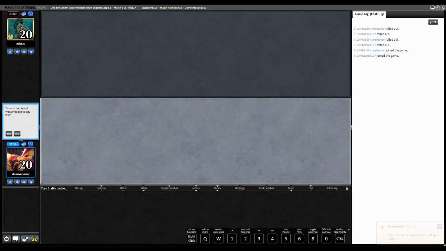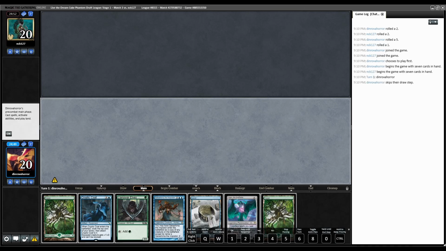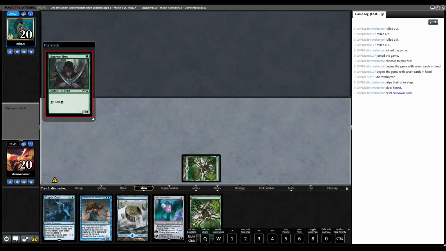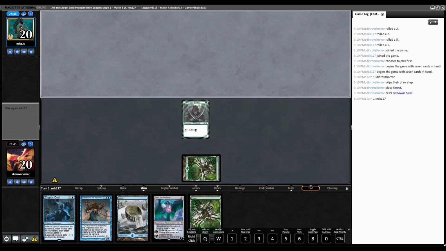Three for 3 on die rolls, I think. Take the play. Here's our turn 1 Llanowar Elves hand. Love to see it. Gonna keep it. Llanowar Elves and Sego.